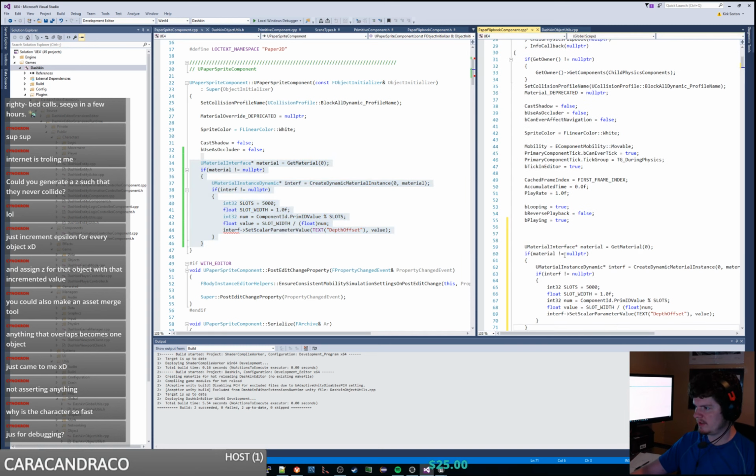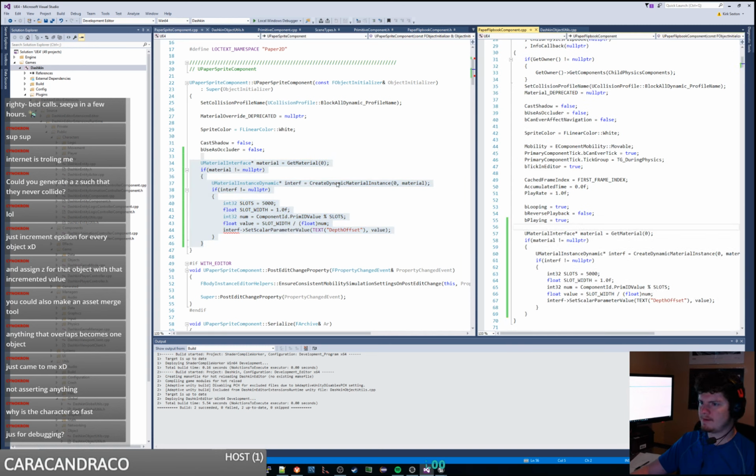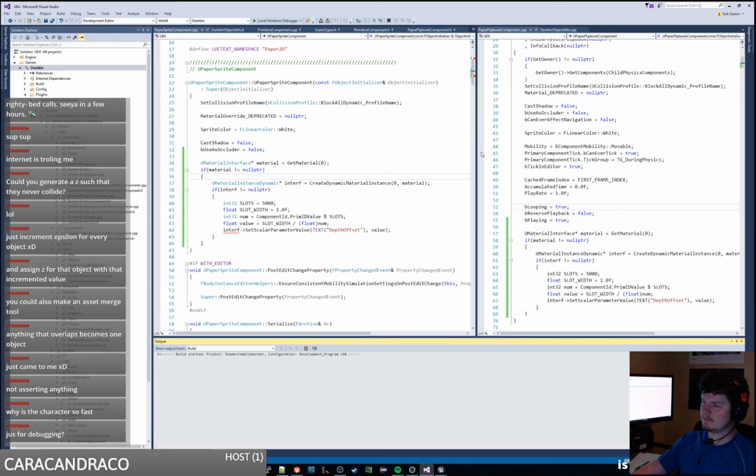So if we just chuck that over here, then basically we're finished with our depth sorting.